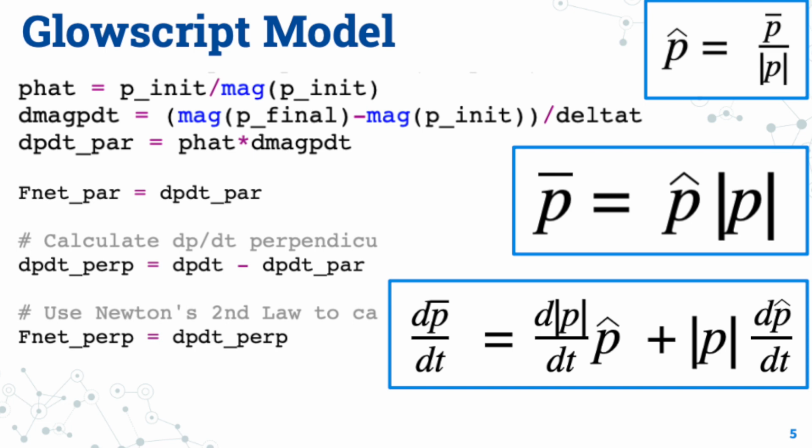Since I now had the parallel component, finding the perpendicular component was easy because I could simply subtract the parallel from the entire value to get the perpendicular component, which is what is done in the fifth line of the code. Additionally, since the parallel and perpendicular components of both the net force and the rate of change of momentum had the same magnitude, I was able to set these values equal to each other as seen above. Later in my report, I'll explain what each of these components mean.